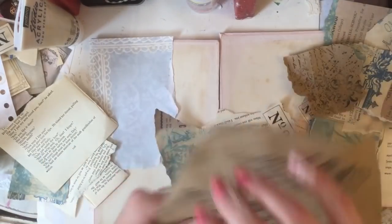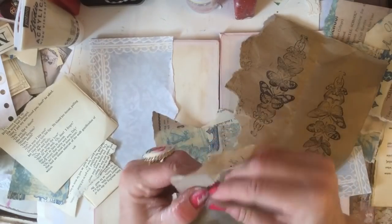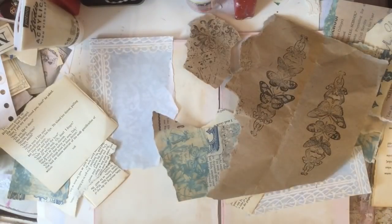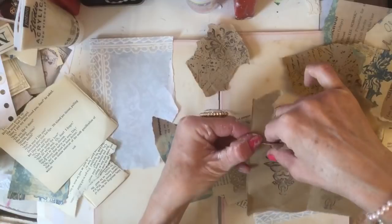I'm just going to tear those bits that I've just stamped, so they're ready to use. And I'm just going to take this gorgeous one with the butterflies.